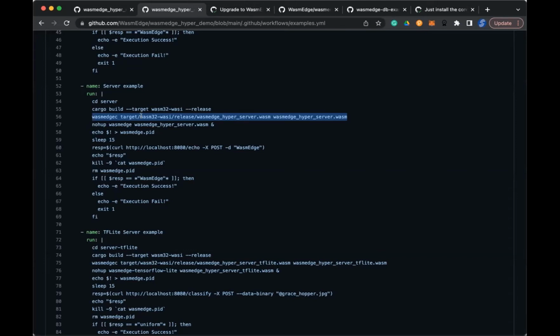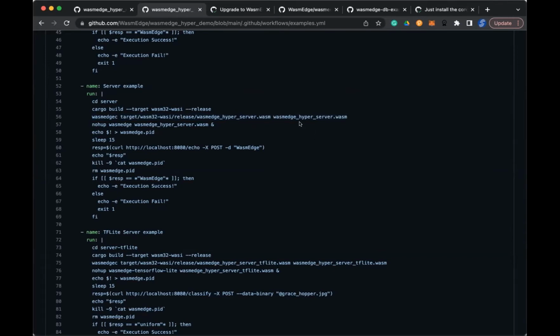But on the machine, on the server, in this case GitHub's Azure machine, you could AOT compile it into another WASM file that has the native instructions, which would speed up computation, in many cases I think oftentimes by 100 times.